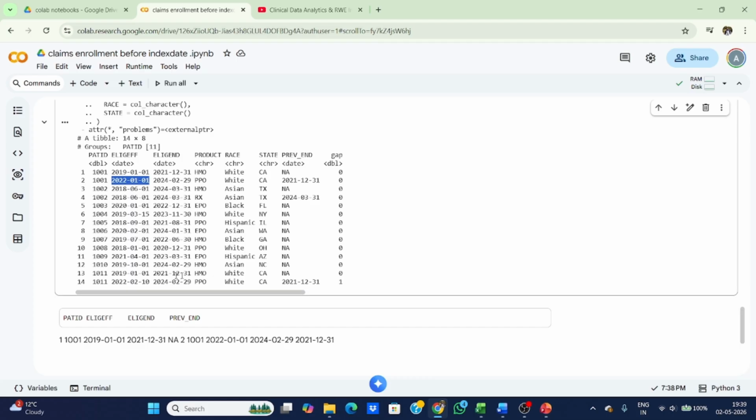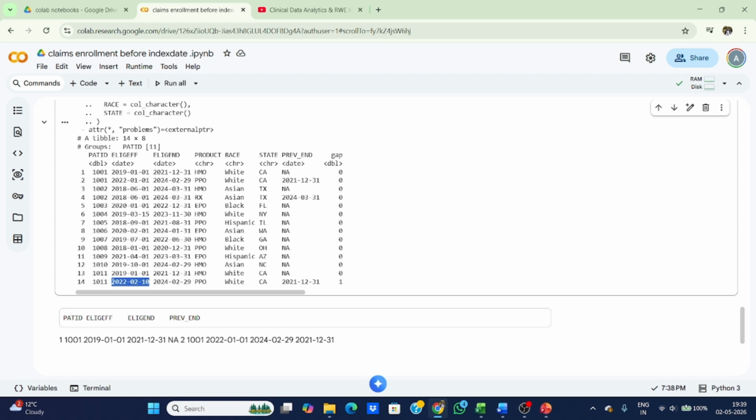But here, if you see, for this patient, it's 31st of December 2021. His previous insurance closed, and the next day it started. It didn't start the next day, I'm sorry. It started after 1 month and 9 days, in the month of February, February 10. December 31 ended, February 10 it started. So for 1 month, 9 days, he was not insured.